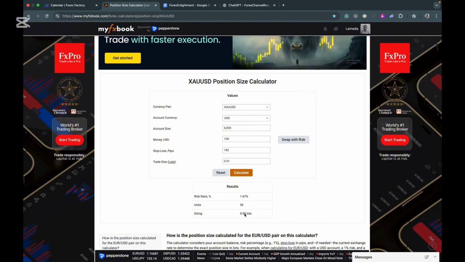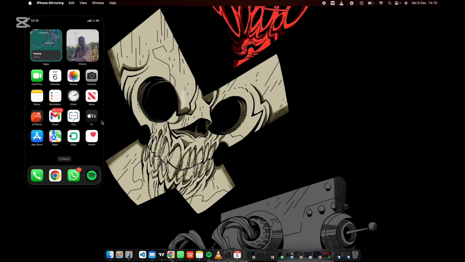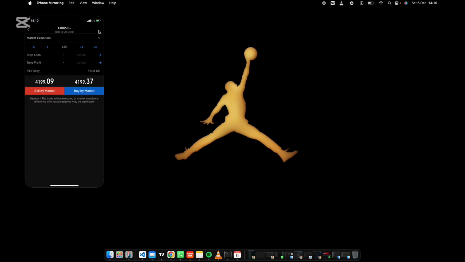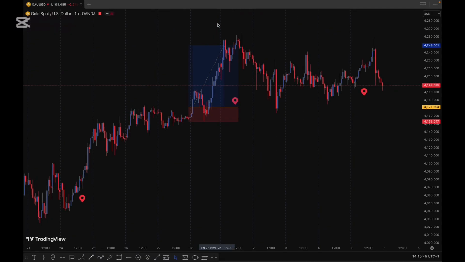So this 0.05 lot size is now what I take to my MT5. Remember I said my MT5 is where we actually place our trades. We only use TradingView for analysis. Although TradingView is sophisticated enough for you to connect your broker to and place a trade on, most traders prefer to do it on MT4 and MT5. So here is where I will now put the 0.05, then click whether the buy or the sell. But because the market is closed now, that particular trade is not going to be executed.